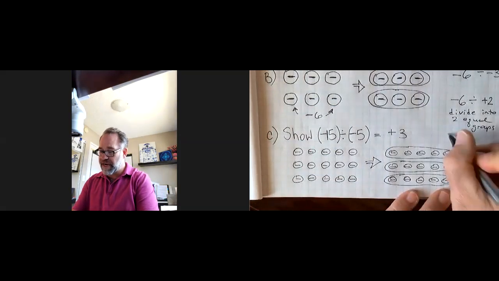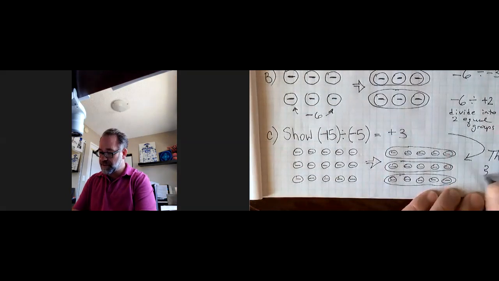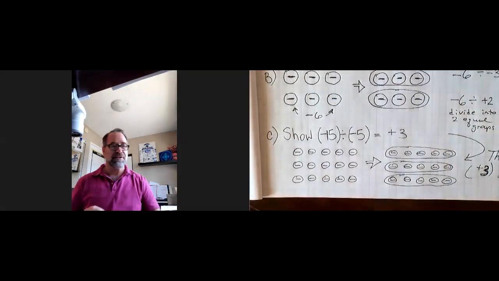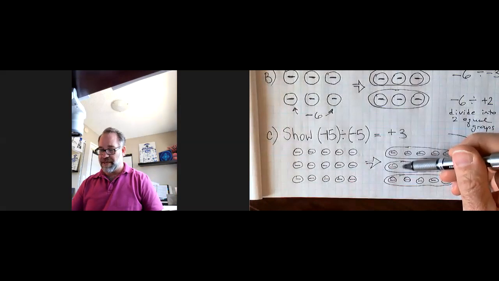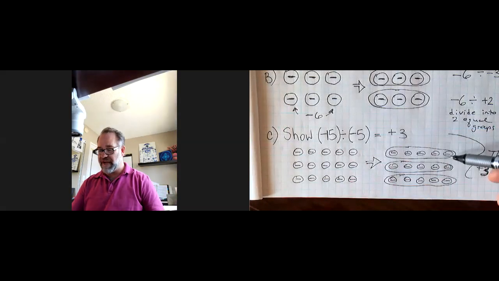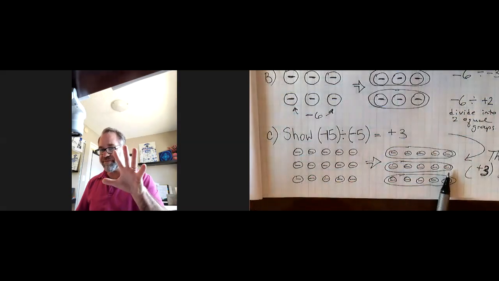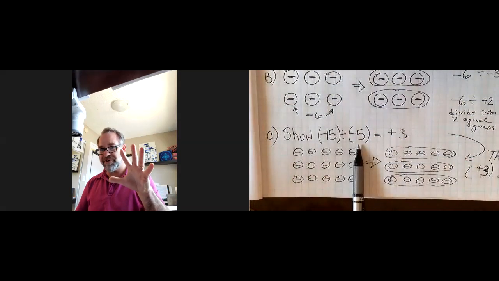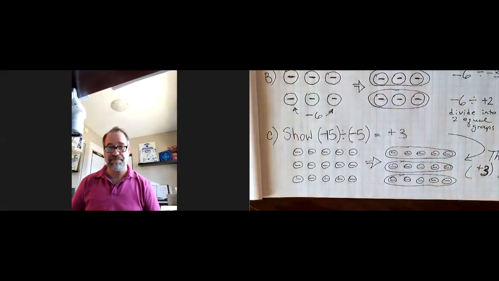And then our answer is, there are 3, or we could say +3 groups, because that's the only way for our model to support the rules. If we were to draw this like this, 1, 2, 3, 4, 5, then we're creating 5 groups. We're creating +5 groups doing that, but we don't have +5 in our sentence. So since we don't have +5 in our sentence, we have to do it this way. Okay, so I hope that makes sense.